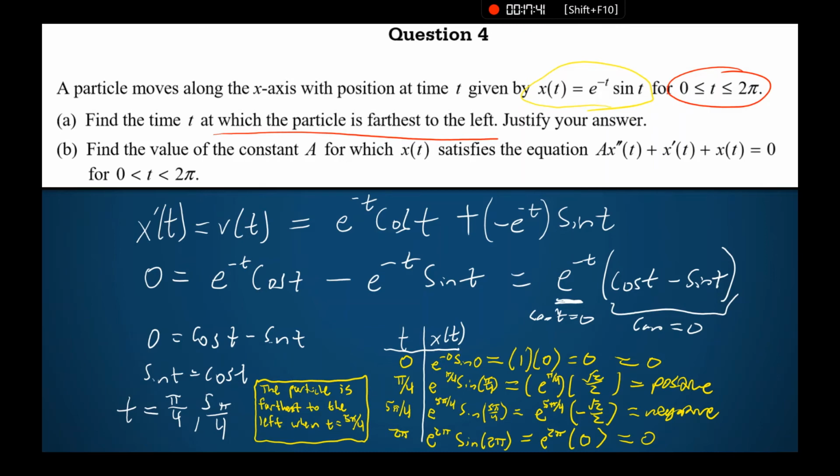Okay, the key here, what I really want to stress for this one, is that we have to test our start point and end points when we're testing for absolute minimum or maximum. So if we want to know when a thrown object is at its highest point or lowest point, we'll need to test the absolute minimum and maximum as well as any critical points.